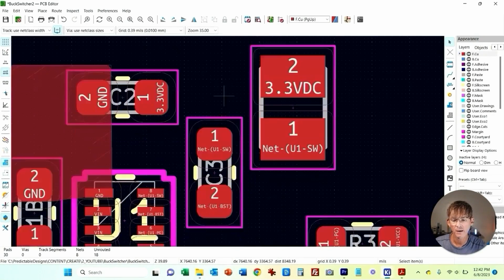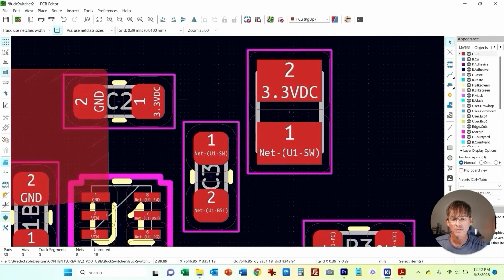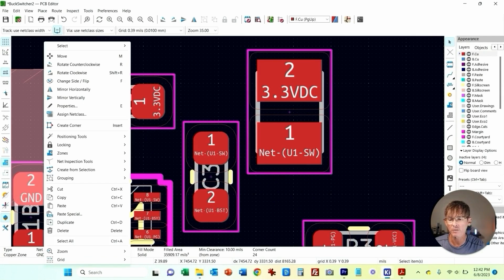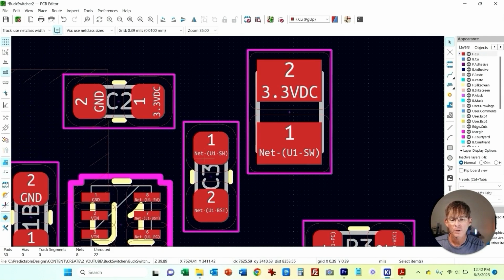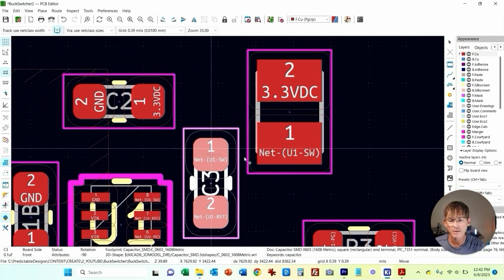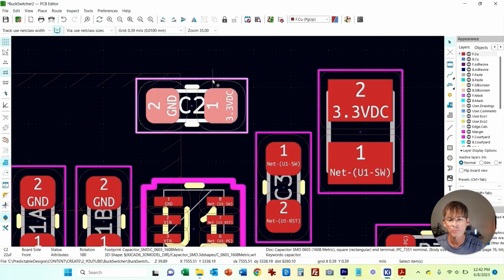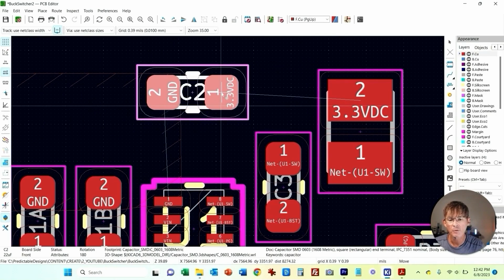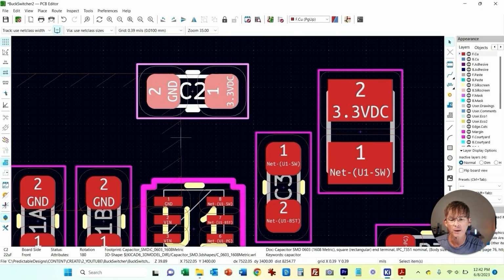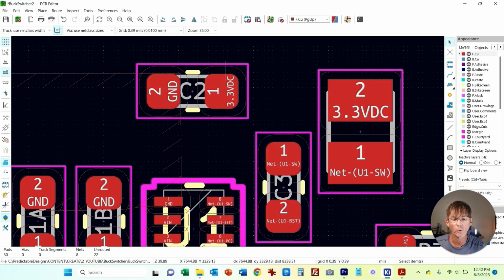Okay, so we've got our C2, let's see here. First of all, I'm going to unfill this also. And what we're going to do, let me move this maybe down a little bit. And we're also probably going to need to move that up. I'm going to move it right to the edge of the copper for the ground so I don't have to redo that. Okay, so now we just need to draw a copper pour for our 3.3 volt net, or this is our V out.